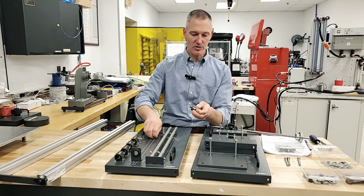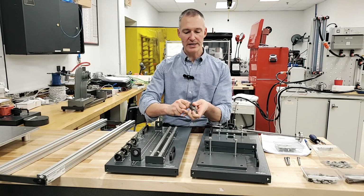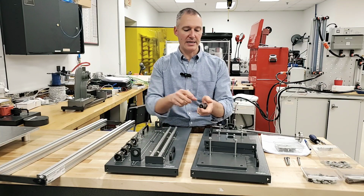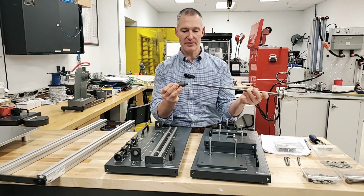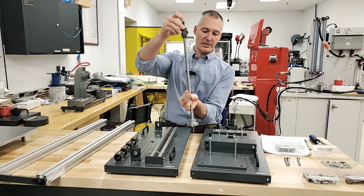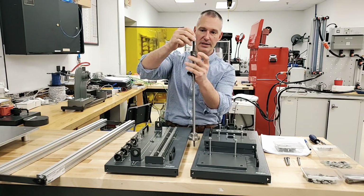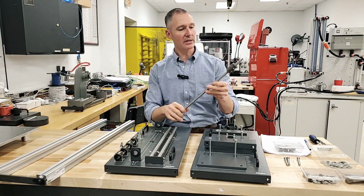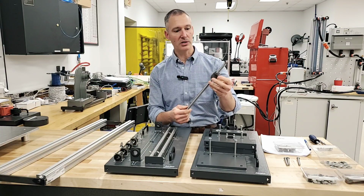You could do it from either side. In this case, I think I'm going to do it the opposite way. So I'm going to squeeze this together and slide that back on that part of the retainer. I'm going to squeeze this one and slide that off. Remember, I'm keeping this little tube inside. The beauty of it is I have a little section here that I can slide that on, and it's easy if you hold it vertically, and then you can hold that down and simply twist this right on. Now, what you were doing in that particular situation is threading the ball nut, but you weren't losing any of the actual balls there.